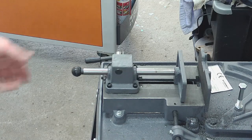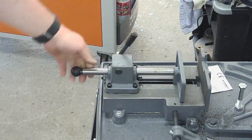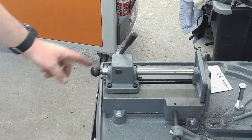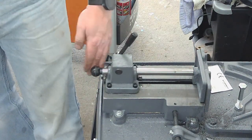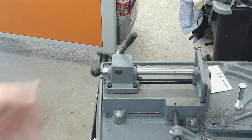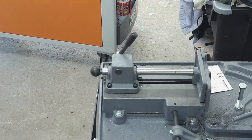Right, so there we go guys, that's got the shortened bar fitted back to the saw. Still got its full range of movement, and at a very close position, that's now level with the front of the saw unit. Before it was sticking out here, so I'm now no longer going to be catching that on my leg as I walk past the saw. So that's the first bit of modification done successfully.